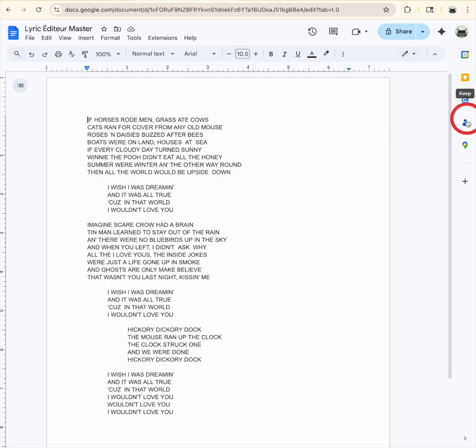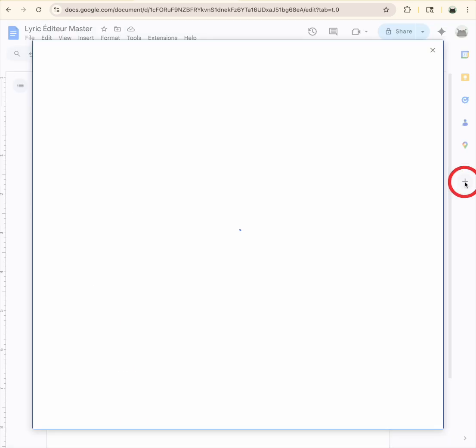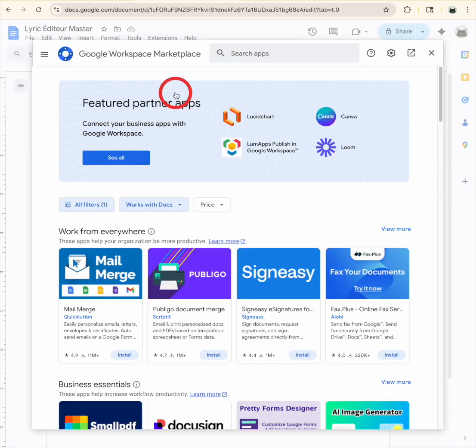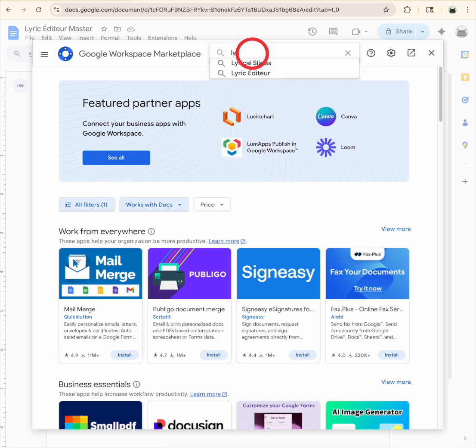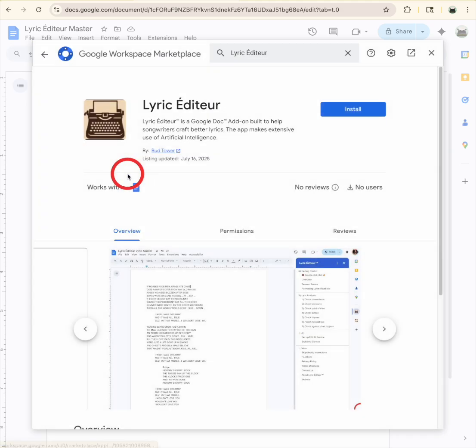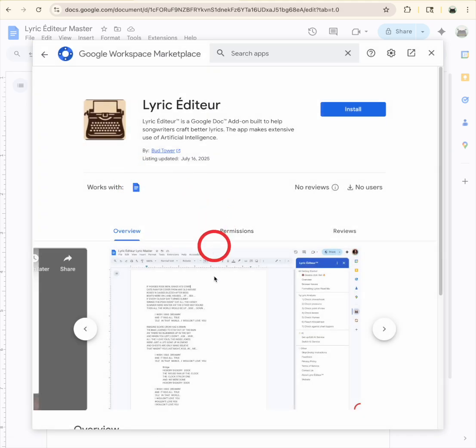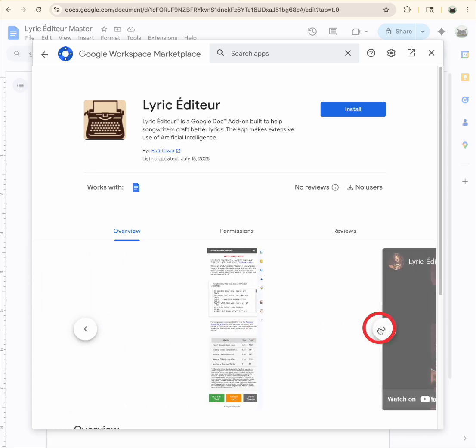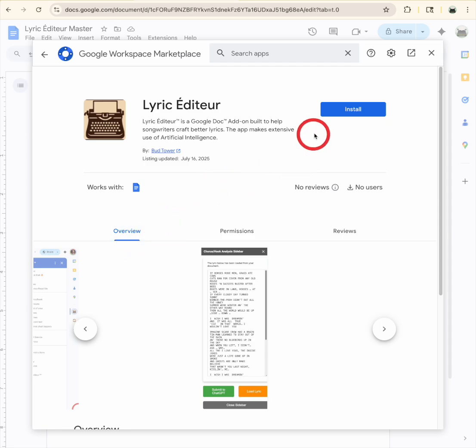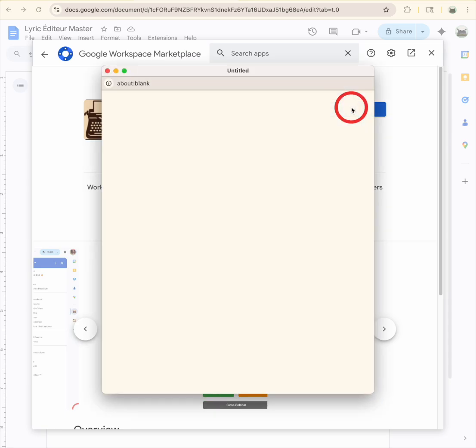These are all Google icons here. This is to add new add-ons or extensions. So it takes you to the same place we just were. So click on this, and it gives you a little bit of information. These are some screenshots. This video is out here. So you click to install.